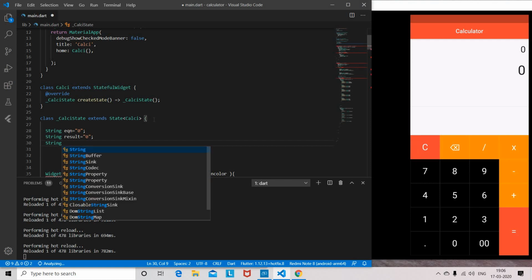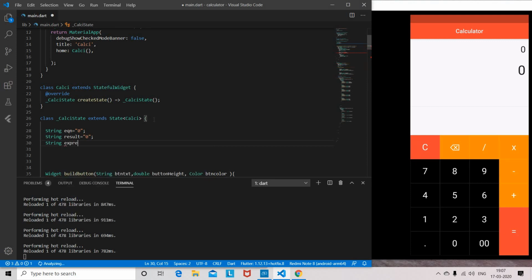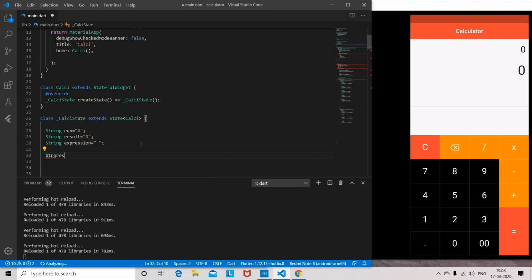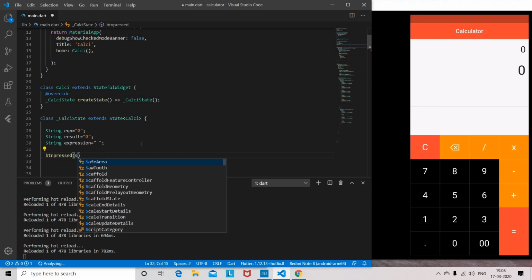The expression is what input we give, copied to the expression, and we perform the arithmetic operation on it. Expression is equal to a null string. Yeah, right. Now I'll give the button pressed functionality. I pass the button text value.